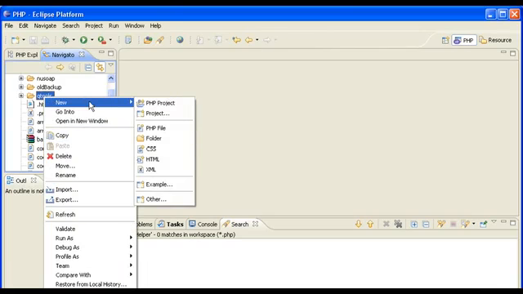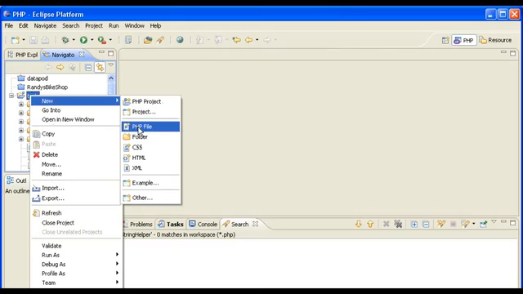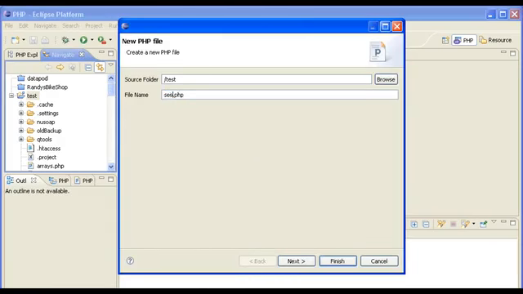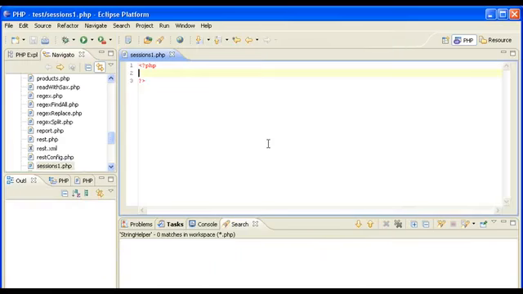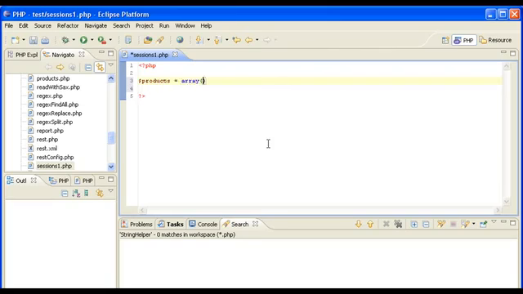I'll create a new page, not in QTools, but in my website test, and I'll call it Sessions 1. So let's say we have an array of products that the user has chosen. Here are our product numbers, for instance. He bought a CD and a DVD. They each have these numbers to identify them, of course, and he bought a book.